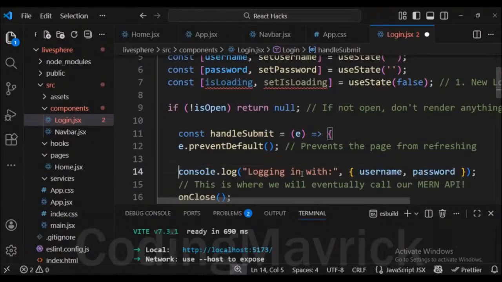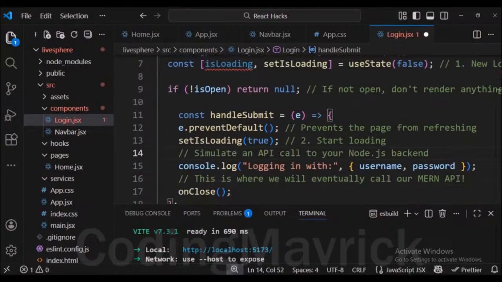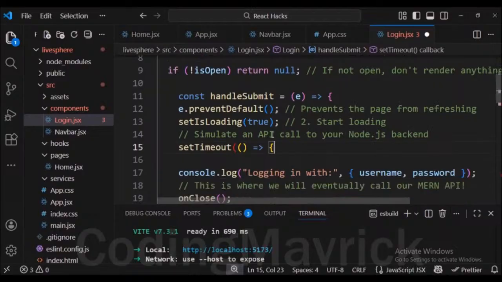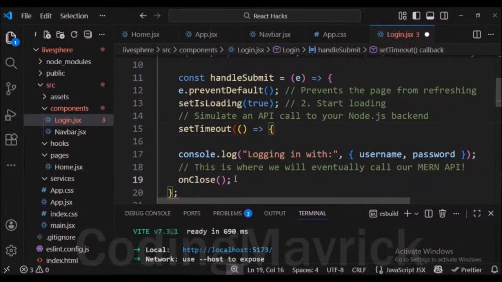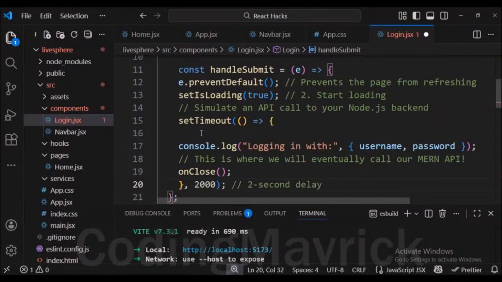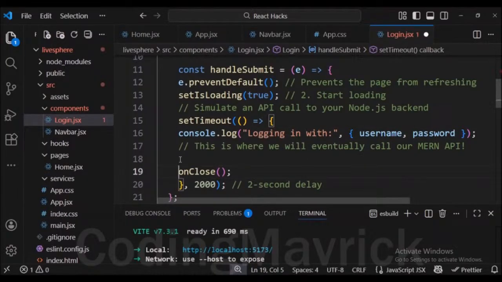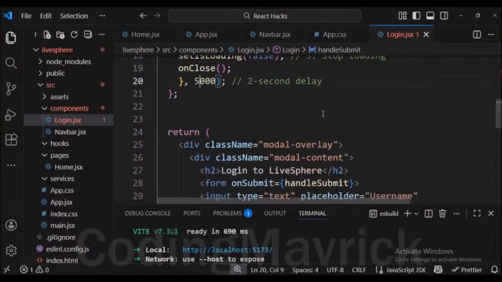We set isLoading to true, indicating that the login request has started. Use setTimeout to mimic a real network request delay. Once the delay is complete, we log the entered username and password to the console. Now set isLoading back to false, stopping the loading state. Make the delay 5 seconds.